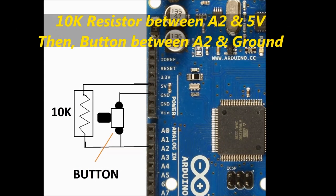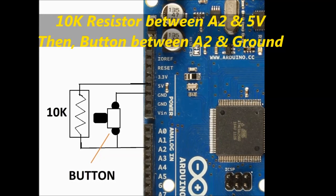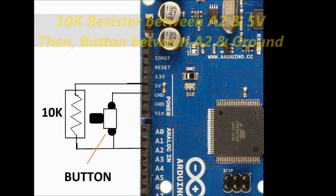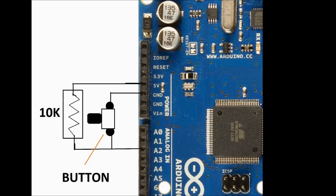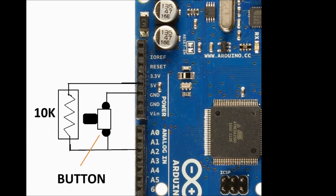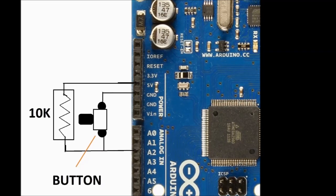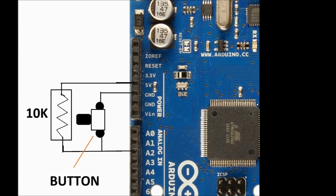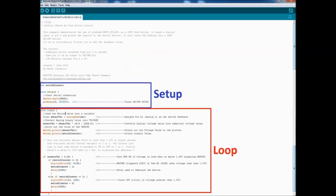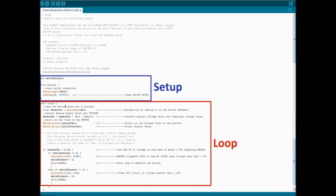Okay, so basically you are taking that pin to 5 volts, and the switch momentarily is going to provide a ground pulse, one single ground pulse, and that's what's going to turn on the load on the other side, on the pin number 13, the green leads that you see on the diagram. Now on to the sketch, which is the software that runs the Arduino.